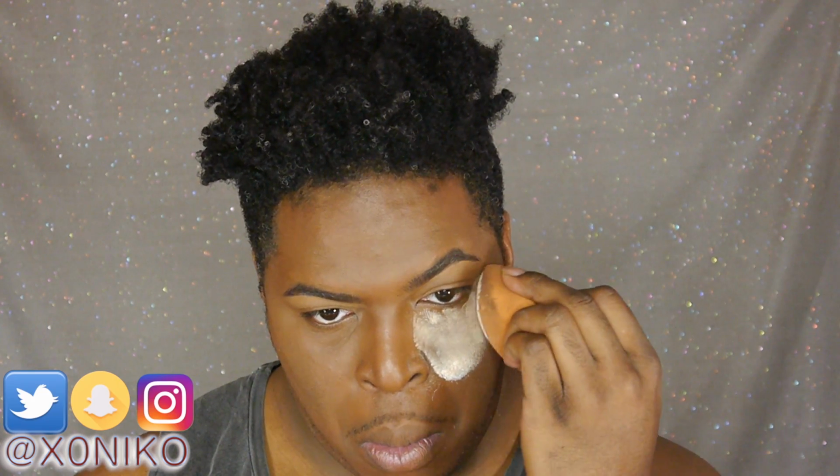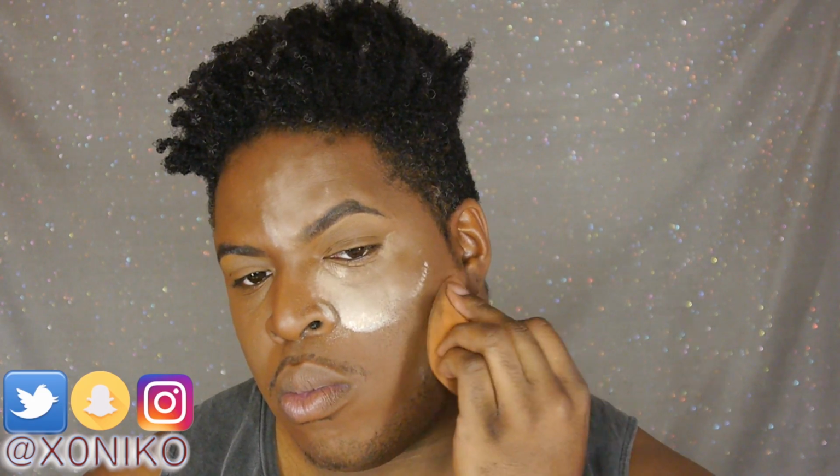All right, so I have my mixture here. Gonna give this a little swirl so that the colors mix together, and I'm going to dip in with my Real Technique. Alright, taking my condom sponge.